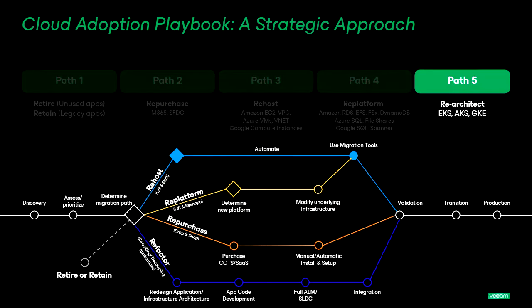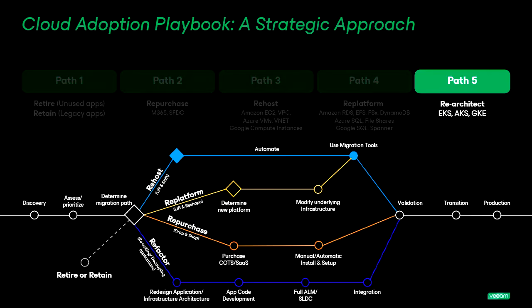So none of these paths are, this is the path I'm taking and I'm going to stick to it. All of them are door open. They're all open from day one. And it's a choice, but to just rehost and think that I'm in the cloud and everything's going to be great, you probably need to reconsider what that needs to look like, because otherwise the big bill that comes from AWS or Microsoft is going to be substantial, and you're going to have to then think about returning or at least refactoring and replatforming that workload.